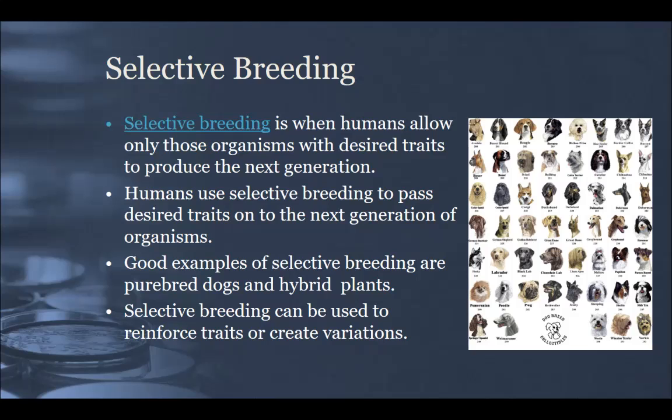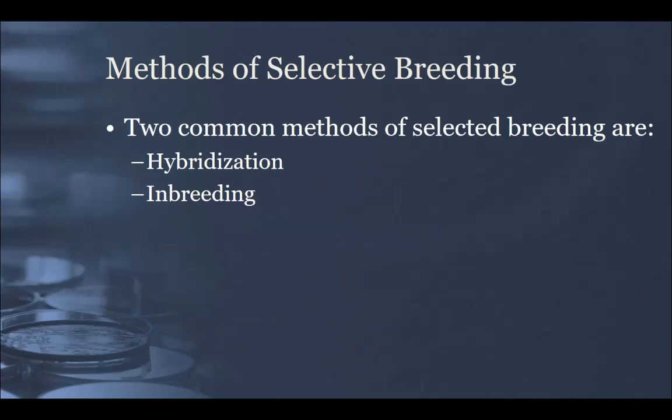So selective breeding can be used to reinforce traits or can be used to create variation. There's a great documentary from Nova called Dogs and More Dogs that looks into the genetic diversity of canines, our friends, and we look at all the variation created by selective breeding. If you're interested in this type of material, I'd encourage you to check out that episode of Nova.